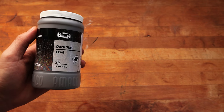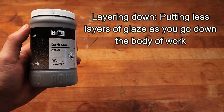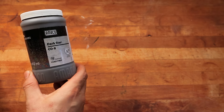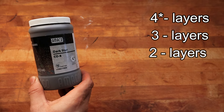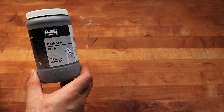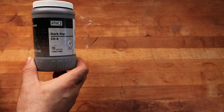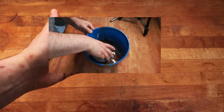Akin to how most people use crystal glazes — where you layer down and make sure you don't put it on the inside and outside of anything — the recommended way you're supposed to use this glaze is three layers on the top, then layer down, while only putting about two layers on the bottom. You're also not supposed to use this on the inside and outside, which means my traditional method of just pouring it on is kaput. I tested this the previous time and it went horribly wrong.